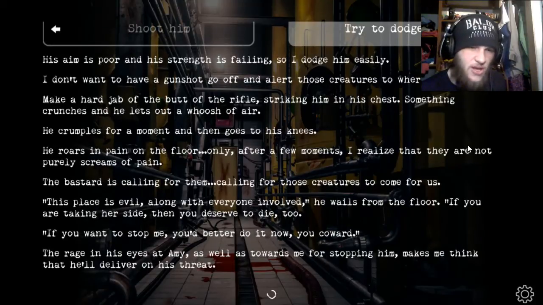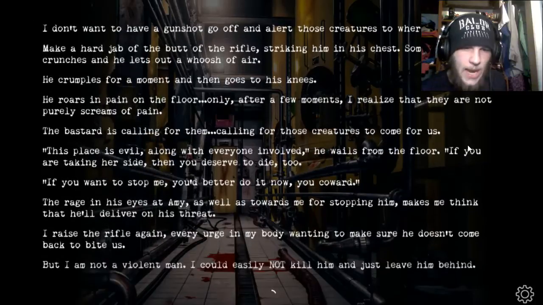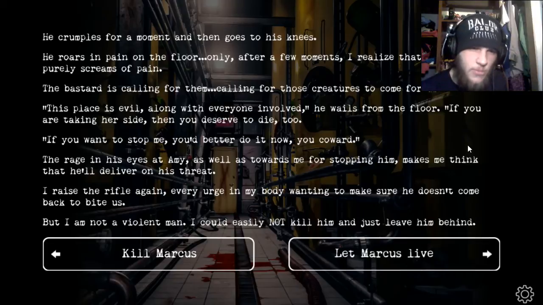"If you are taking her side, then you deserve to die too. If you want to stop me, you'd better do it now, you coward." The rage in his eyes at Amy as well as towards me for stopping him makes me think that he'll deliver on his threat. I raise the rifle again, every urge in my body wanting to make sure he doesn't come back to bite us. But I am not a violent man. I could easily not kill him and just leave him behind.